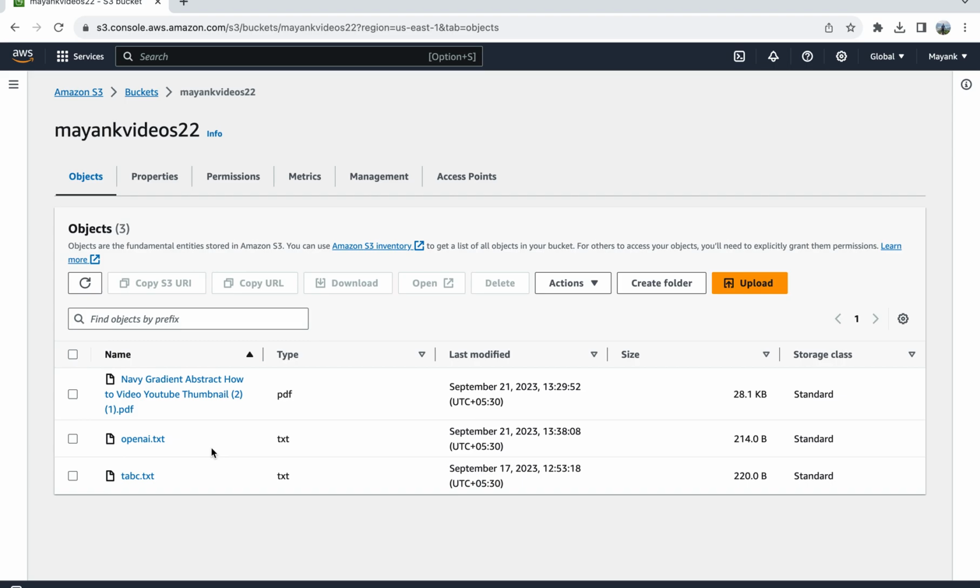But another layer of security can be added when the object is being downloaded over the network. Suppose someone is downloading the object, anyone who has permission, maybe by using signed URLs, or maybe if they are a programmatic user and they are downloading over the network, then it's very much possible that with the help of a man in the middle attack, they can see what's going on in the network, read the packets and actually read the object.